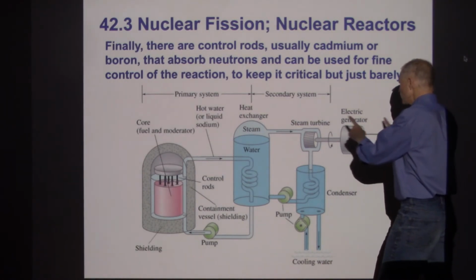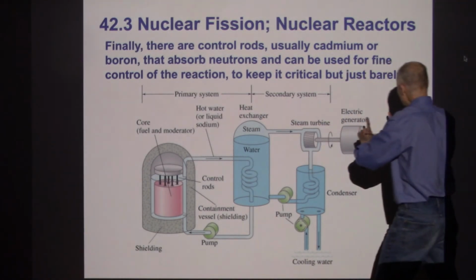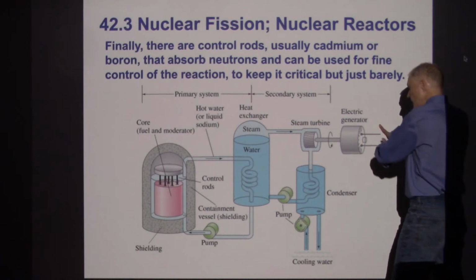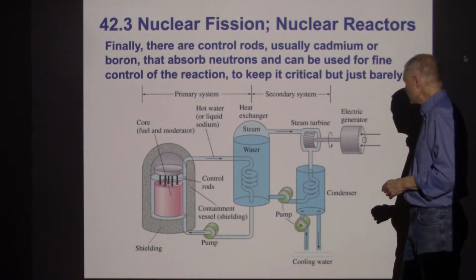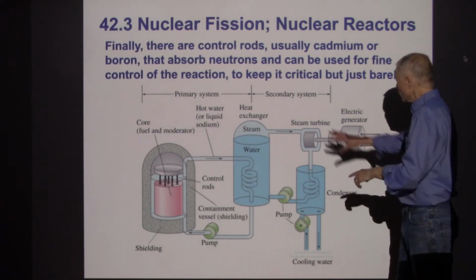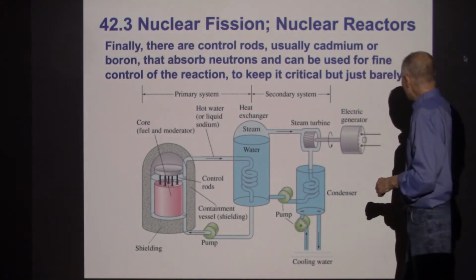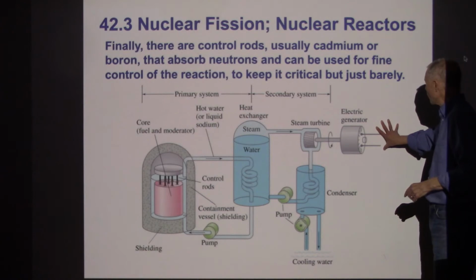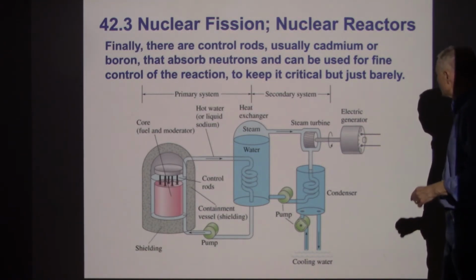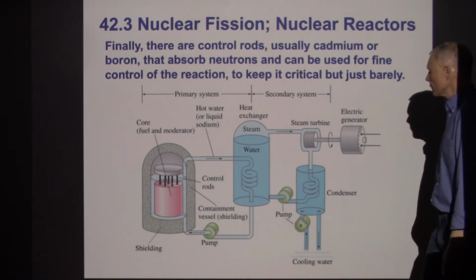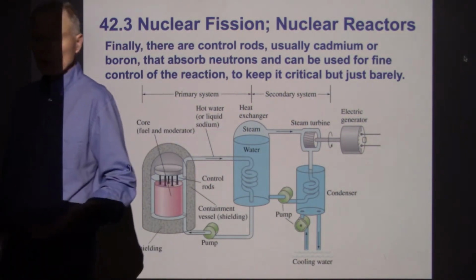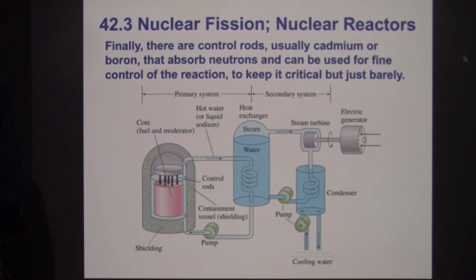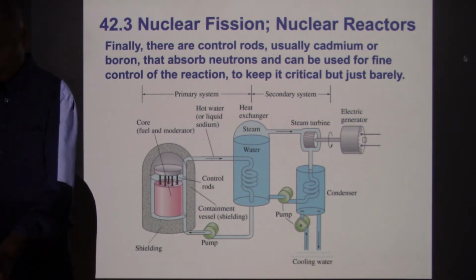Let's see, this is chapter 18, this is chapter 29. This is more of chapters 18, 19, and 20. So a bunch of thermodynamics here, and also electric generators. So yeah, it's a lot of the stuff that we've studied, and now we're looking at the reactor core itself and the fission reactions that are going on.